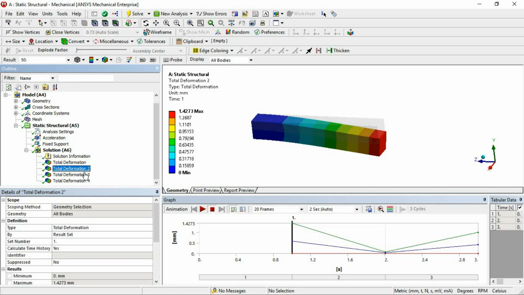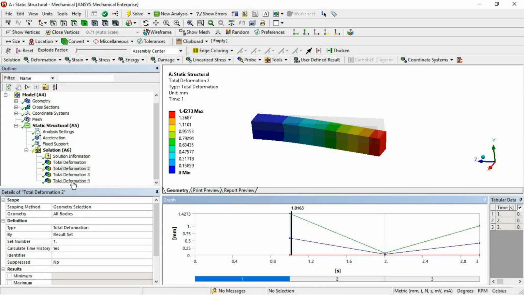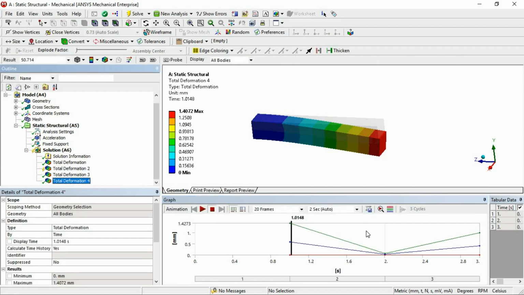So there might be chances that you are not able to capture the proper deformation for load step 2. That happens because there is a huge time scale difference. So the better way is to avoid such a scenario if you are looking for animation plots. Otherwise, from an accuracy point of view everything is the same whether you do multi-step or single step. So there is no change in your accuracy or in results. Only for animation graphics there might be chances of an error.